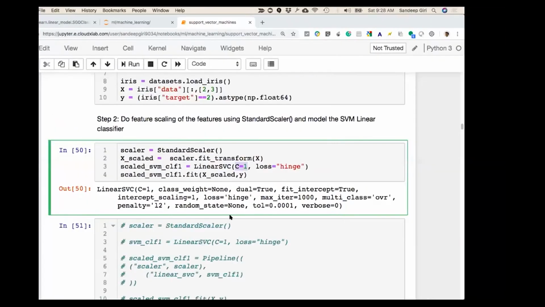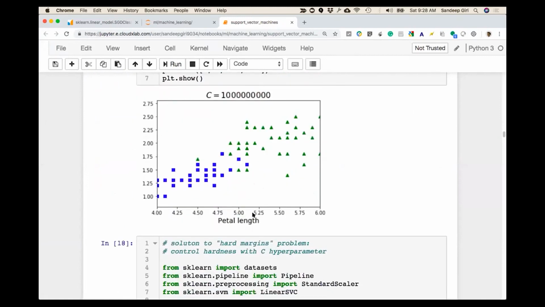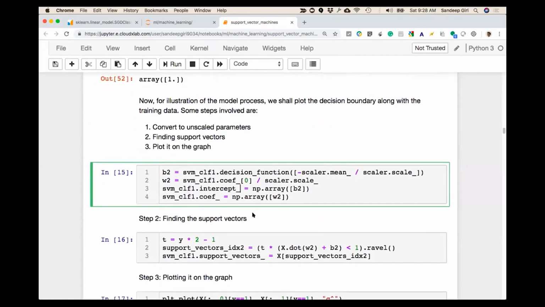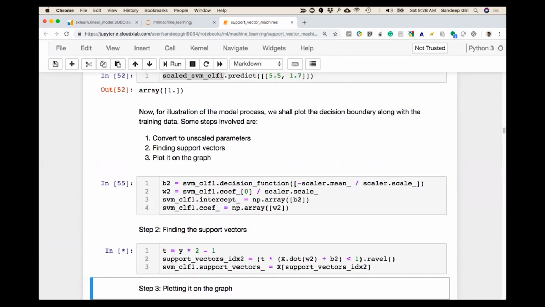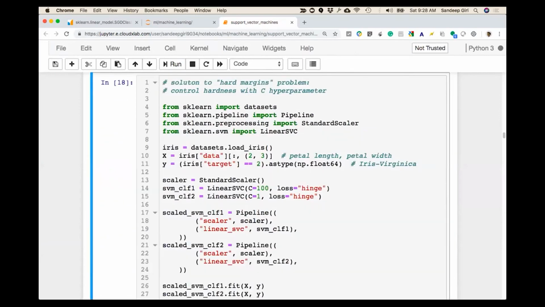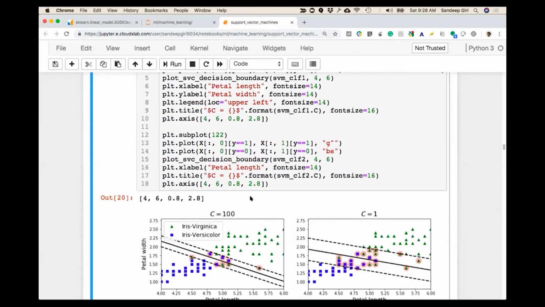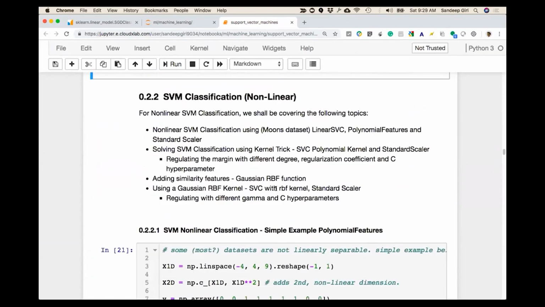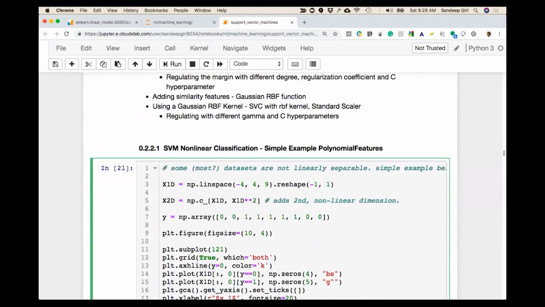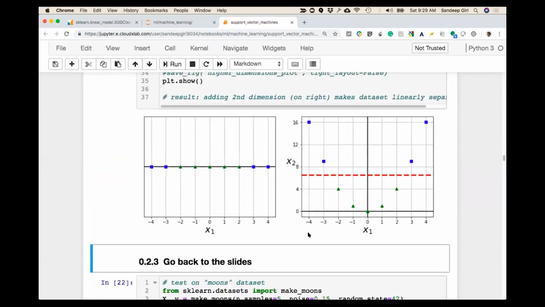Here, that's what we are trying to do. Okay, let's see what's wrong with that part. Yeah, this is the part we are talking about.